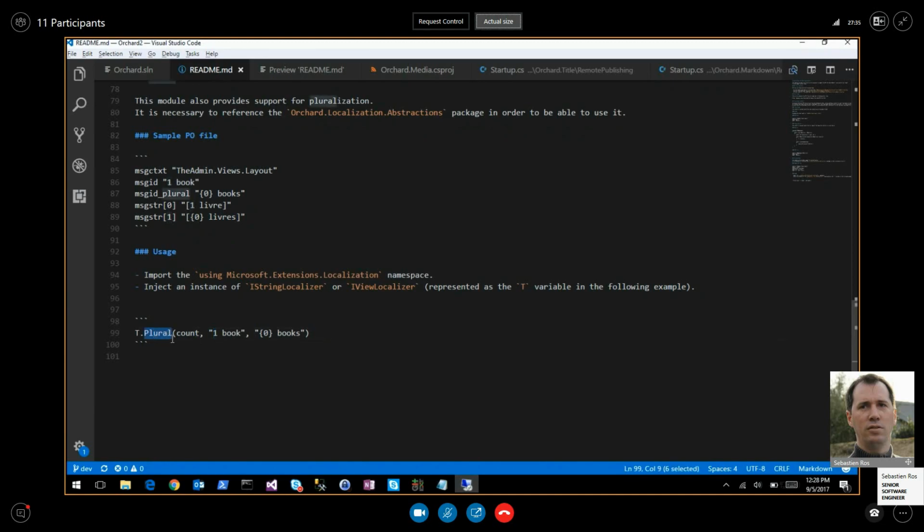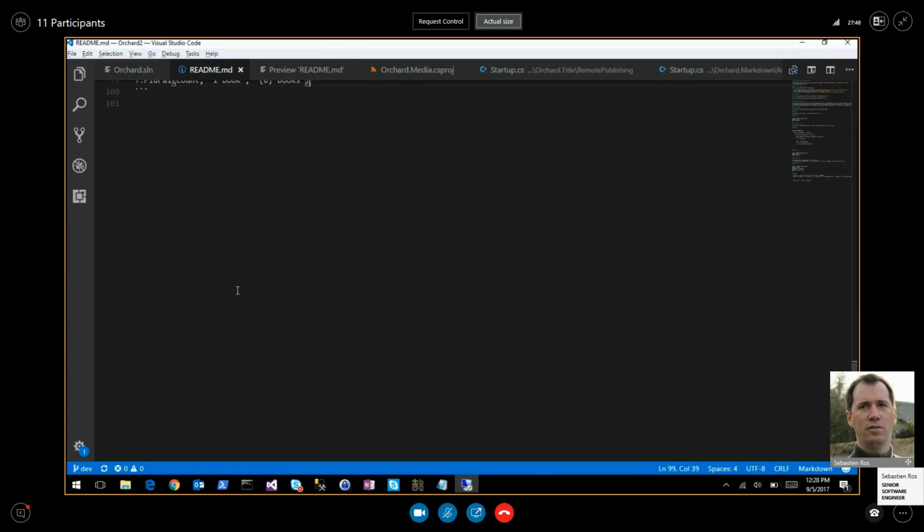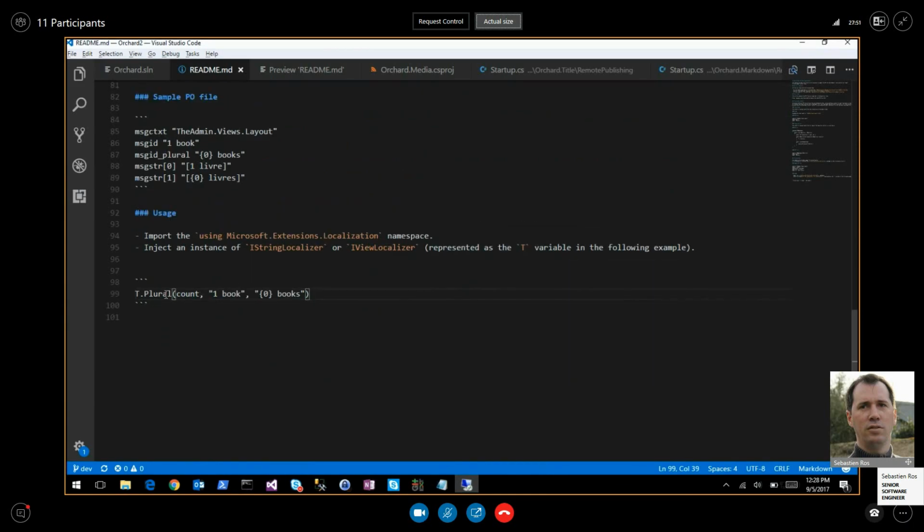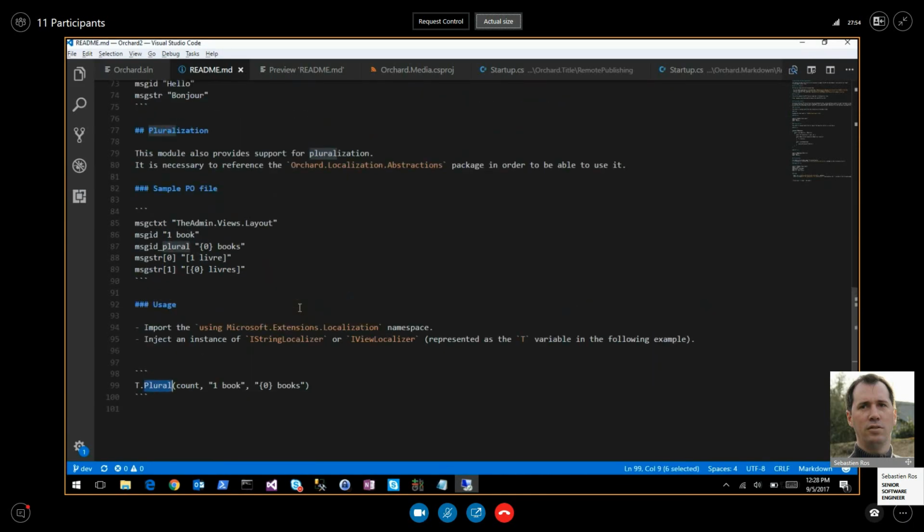So when we call that in Orchard 1, it doesn't work with all the languages. So I don't know how devs do, but it doesn't work. So they have to find other ways to do that. So this version supports all the other ways of calling plural. What we ship by default in this package is an extension method that takes 2 arguments, but anyone can provide their own number of arguments to target their main language. So our development is based on English first, so we provide this one as an extension method.